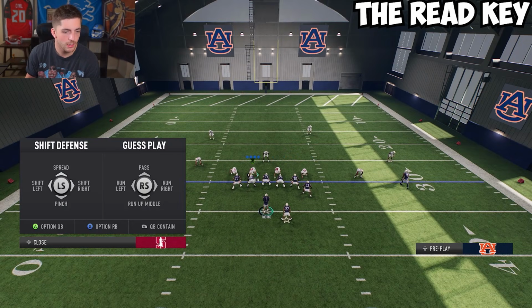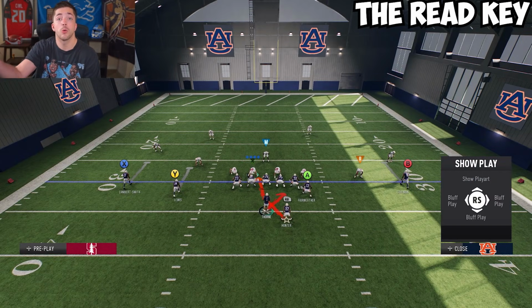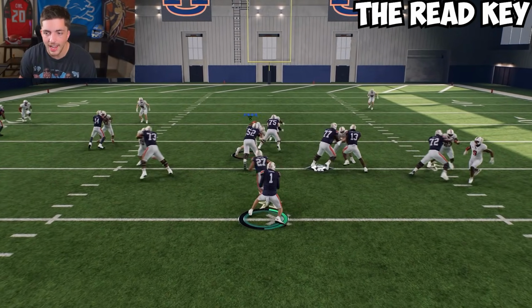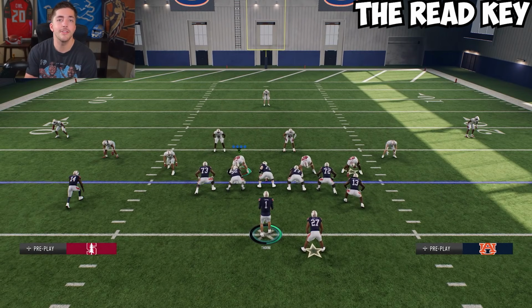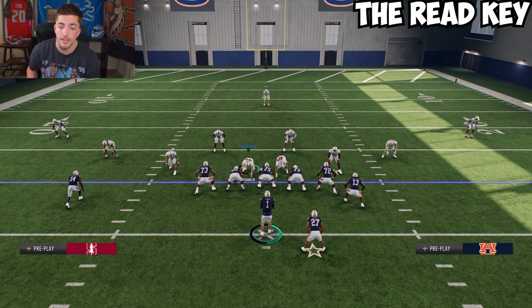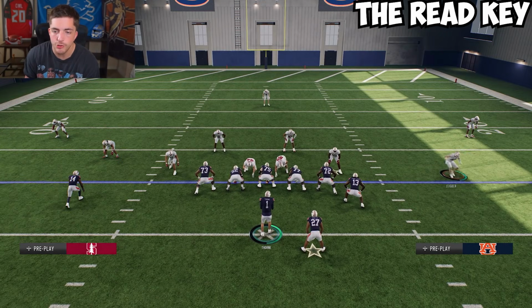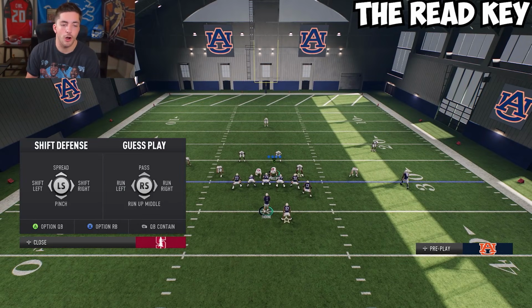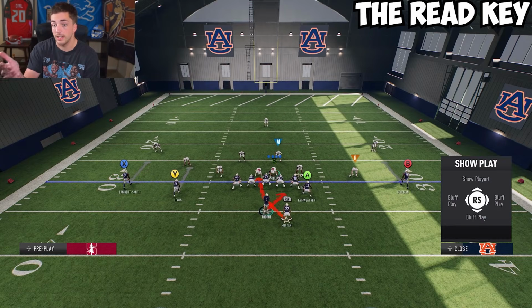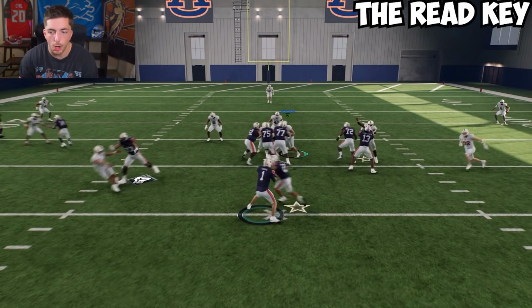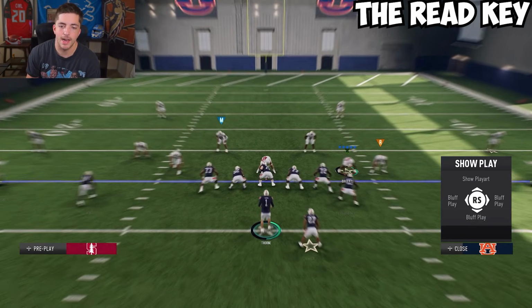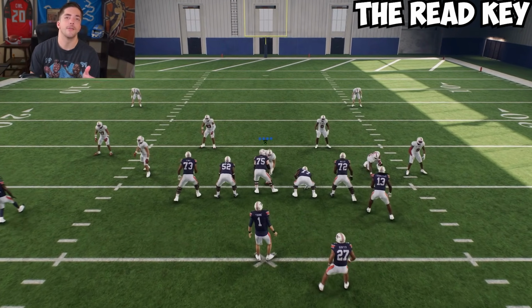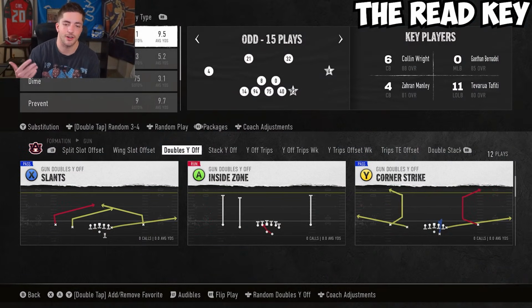Let's do it again right here. We're going to have him play the halfback. Notice the slot corner's again the read key, but he's so far outside that if I pull it with the QB, he actually ends up playing the QB, even though he did technically play the halfback, right? And so the way you want to work around this is, if you ever notice this read key be super far outside, like he is right here, you're going to want to hand this ball off no matter what, okay? Because he's never going to play the halfback. So just keep that in mind. A little fun fact for you right there. Now, obviously, the rest of the play still needs to block well, etc.